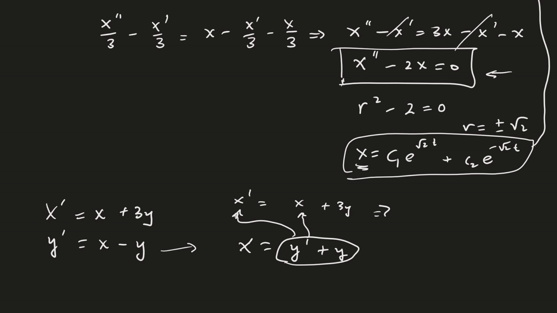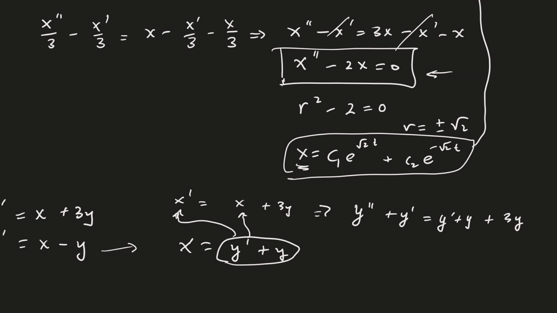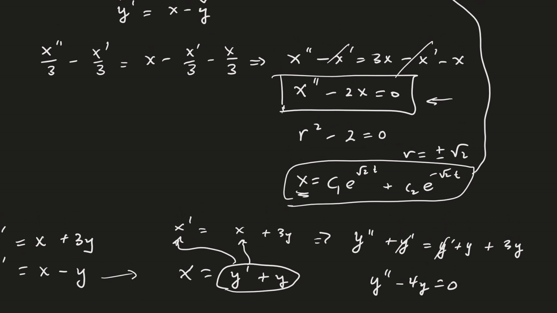So if we do that, we get y double prime plus y prime is equal to x, which is y prime plus y, plus 3y. Good. And so what do we get here? It looks like we're getting a different answer, huh? Y double prime minus 4y equals 0. Did we make a boo-boo up here? Oops, I think we did. I see it right here. Sorry about that. We should have put parentheses around that. And so that would have made this a plus, and that would have made this a plus 4. And then I would have had nicer numbers. Gosh, I should have just done it that way.